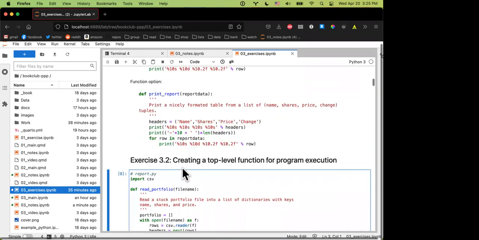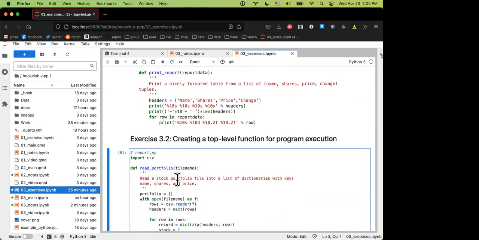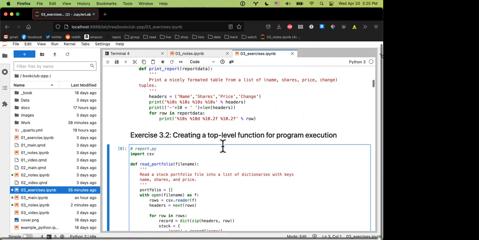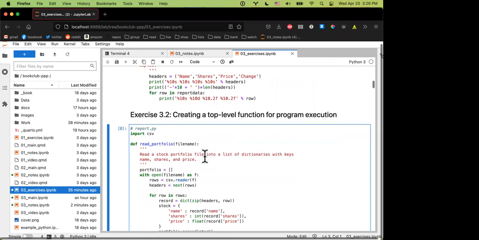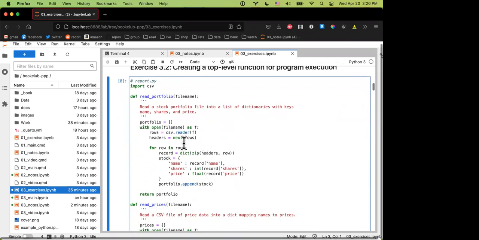And then the second exercise asks us to put all of the things that we wanted in the program in a top level function. And so it runs a series of different things as opposed to just one thing.